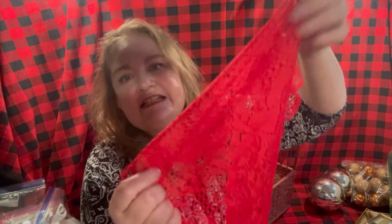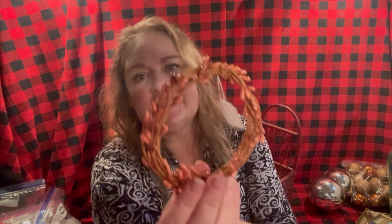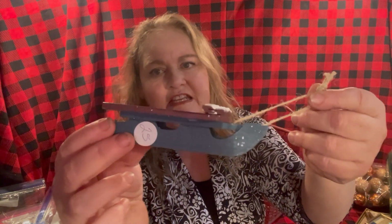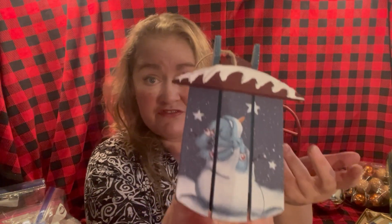Then we'll show this next little basket of goodness. So came across this, and I do believe actually she charged me 10 cents, but nice red craft piece that I can use for things. This was 25 cents, and it's just some pit berries. You know, they're a little more fallish looking, but on the right decor that has the muted colors, this will be really pretty. And here's another feather from the beautiful angel. So we got that. And then this guy, again, I love the sleigh motif, only 25 cents, but not quite the colors I'm going for.